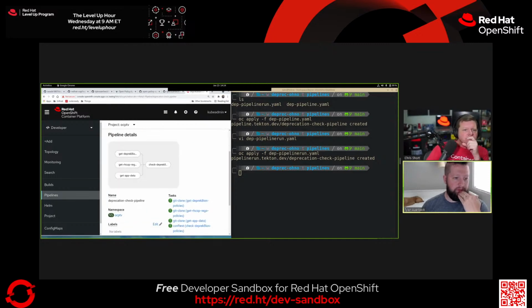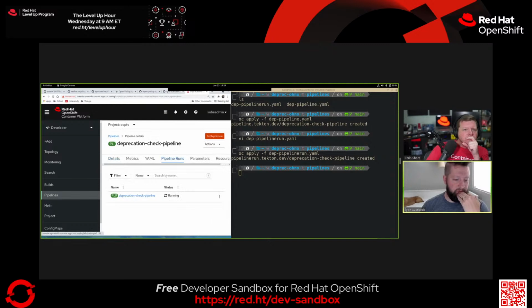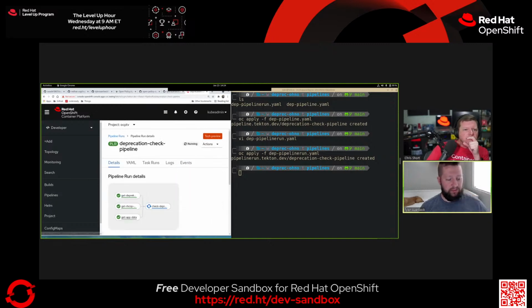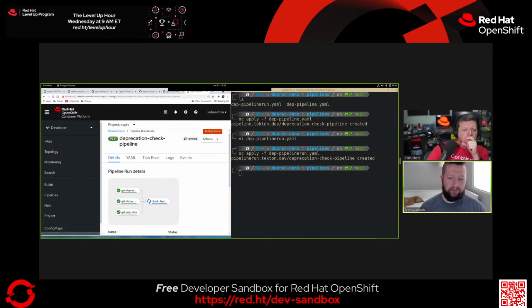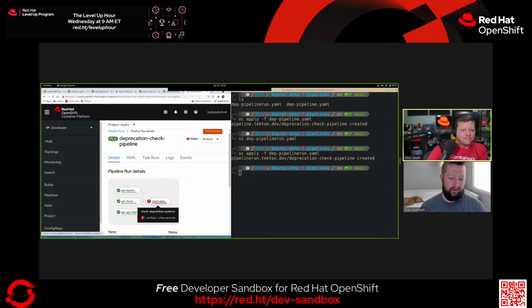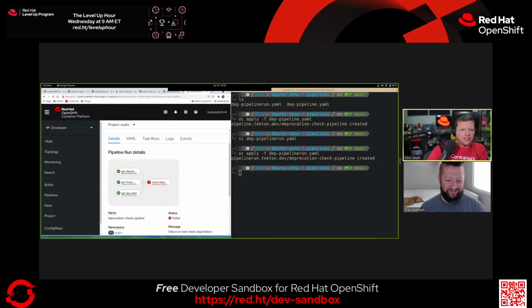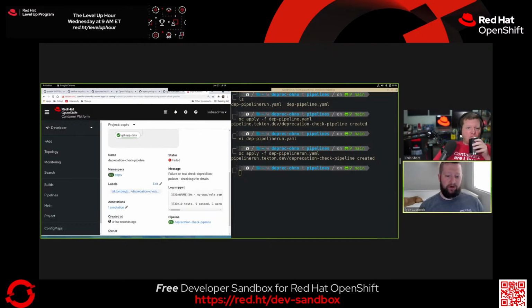So it should be, that's what it looks like. We see this pipeline run is running. It runs fairly quick. It's just checking out the repo. So we can see that those 3 are already running. Seconds, I knew something would go fail. It always does. Oh wait, no, it's supposed to go wrong. It's broken. That's why.